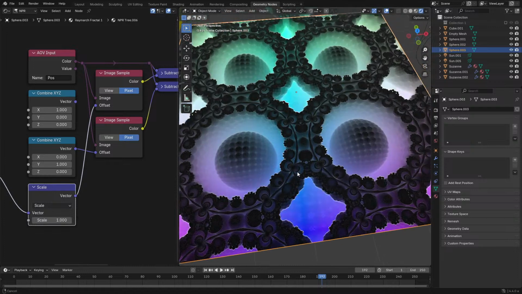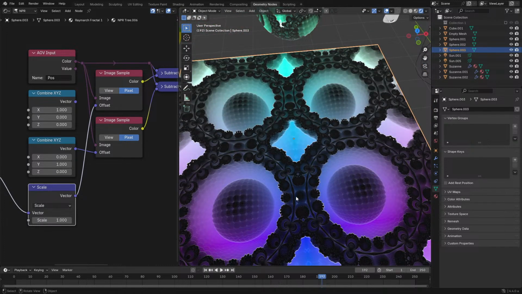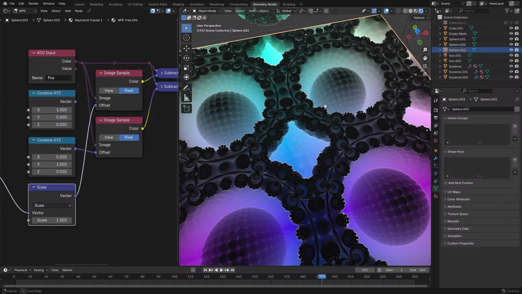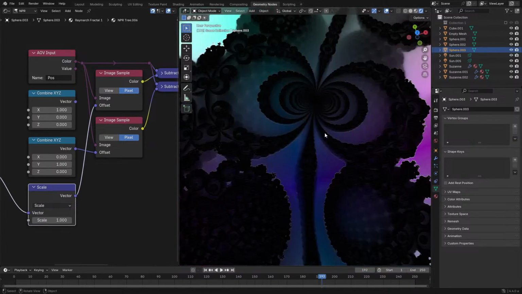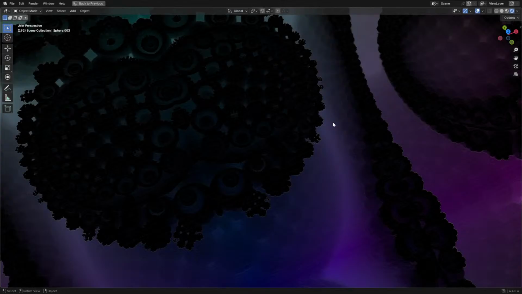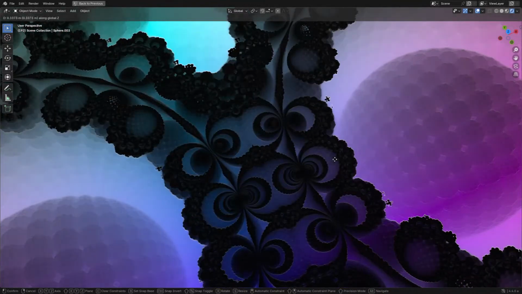But this can be applied to selective objects, so some objects can have the outlines while others don't have it. So in theory, this is better than the compositor. Well, it has a different use case than the compositor. I don't want to diss on the compositor.